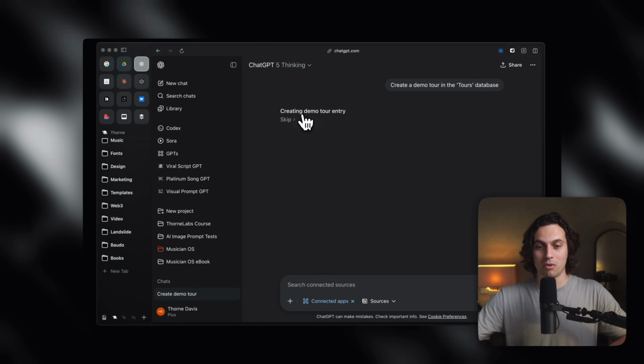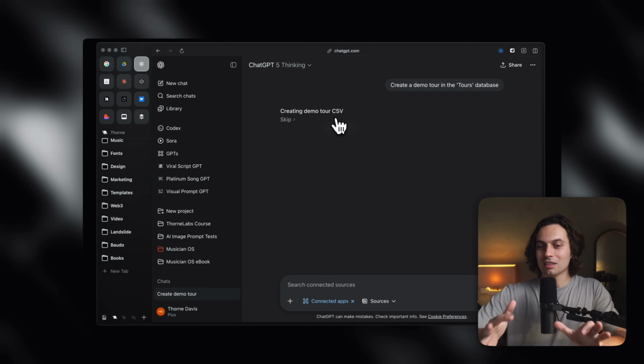And if this behaves in the same way that it's behaved every other time, ChatGPT is going to sit here for 3 or 4 minutes thinking it's going to have a crack, and it's going to just make me the data which it says that I have to manually input. Now, for whatever reason, even after I've been trying to prompt it, it just doesn't seem to fully understand that it can control Notion itself.